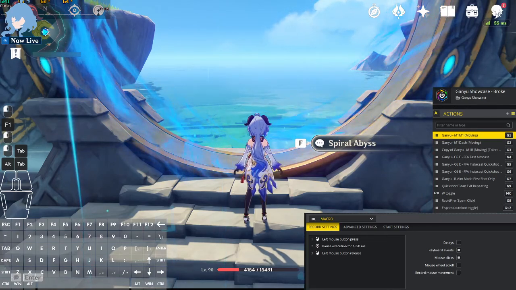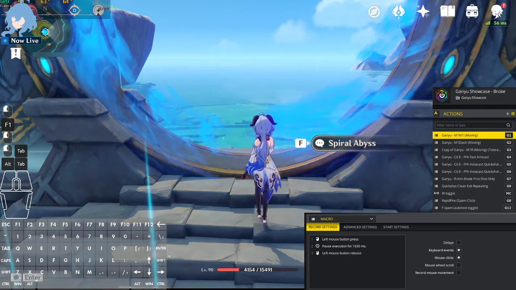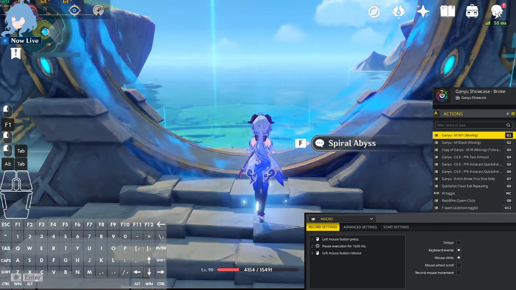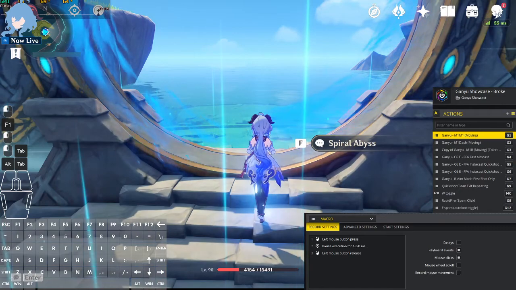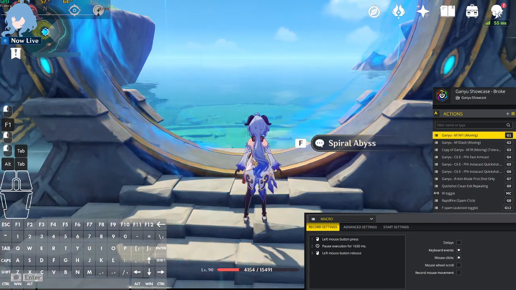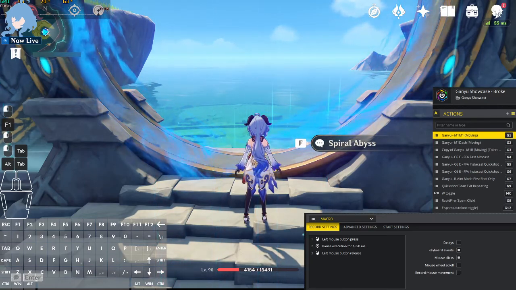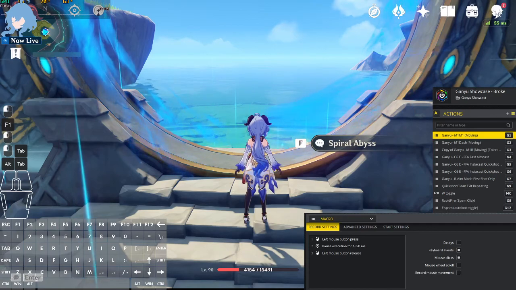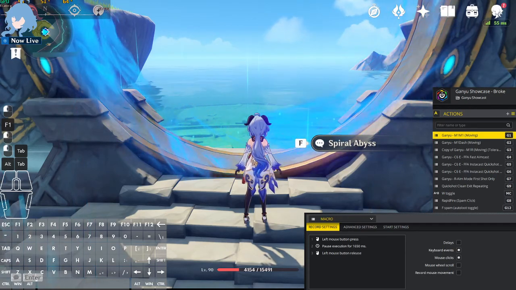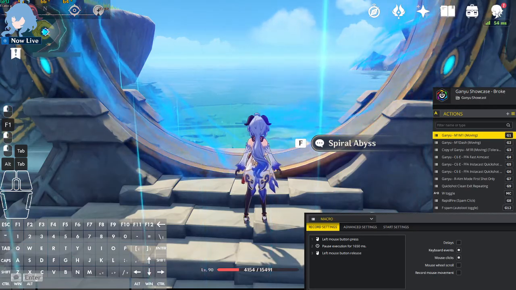Anyway, number 4, Ganyu's C6 Instacast Frostfire Arrow. There's a couple of these. Number 4 is the Aimcast variant. Due to the changes that they made with aiming when they nerfed Ganyu's C6 bug, when you do a quick shot, and we'll go over what a quick shot is a little later, you no longer cast it in the direction your camera was facing.